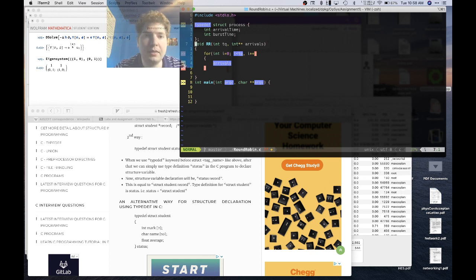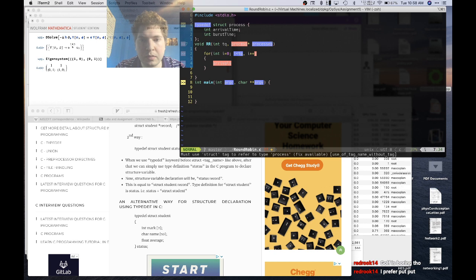So instead, what I'm going to be doing here is that now I can just have, I thought I did typedef, so I didn't have to do that.